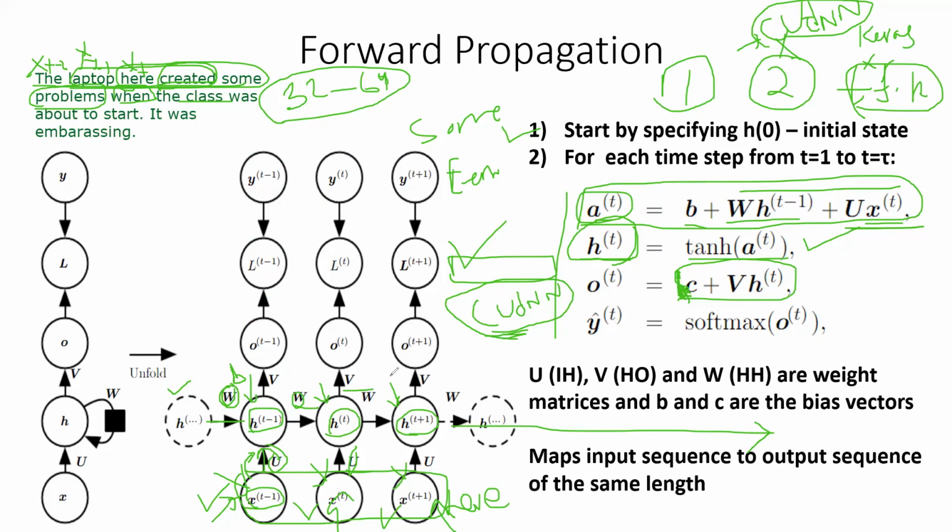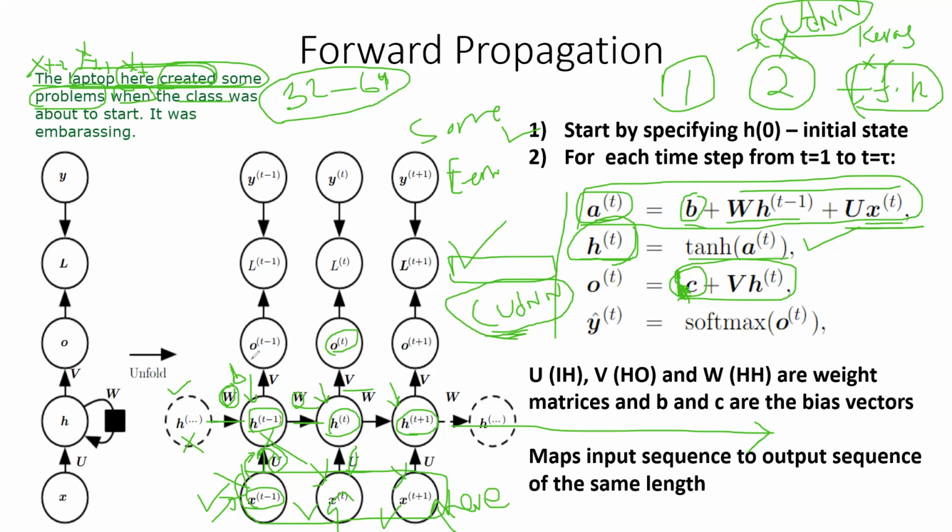Okay, that's right. So when I want to generate H, remember this too, at a given timestamp, at a given H, when I want to generate the next H, I use the bias B, and when I want to generate the output at that timestamp, then I use the bias C. These are two different things, because at every timestamp two things are coming in as input and two things are going out as output. That's the thing. So the two things that are coming at the input are used to calculate the activation along with the bias B.